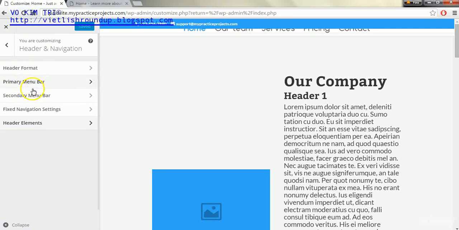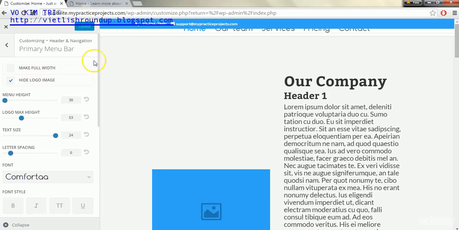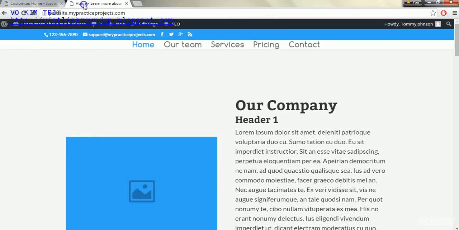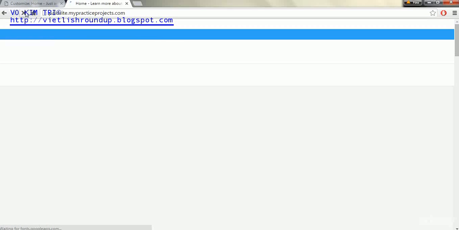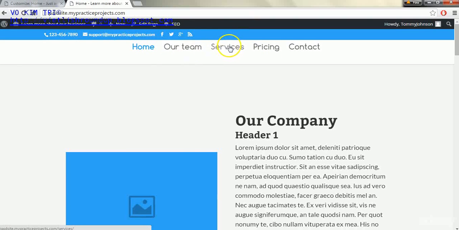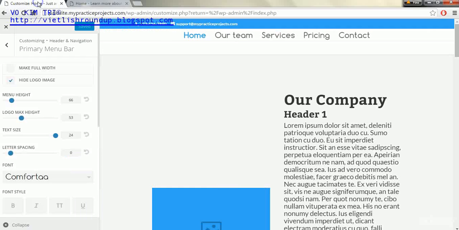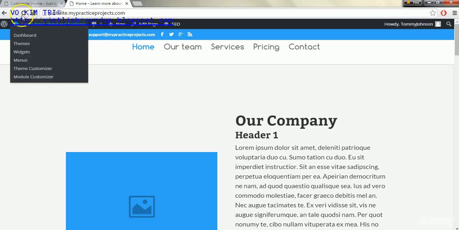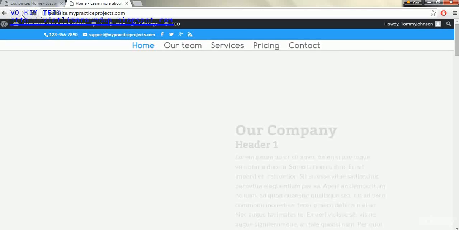And I will go back to where it says primary menu bar, and then where it says menu height 30, I want to try to make that larger, and I'll click Save here. Now if I go back and I refresh that, hopefully we have a larger area, and yes we do. It is near the top of this area, which is kind of odd looking, but I think it does look better. And I may just play with this and make it a little smaller, make it something like 45, which was in the middle. And then I will refresh it again and see how it looks.